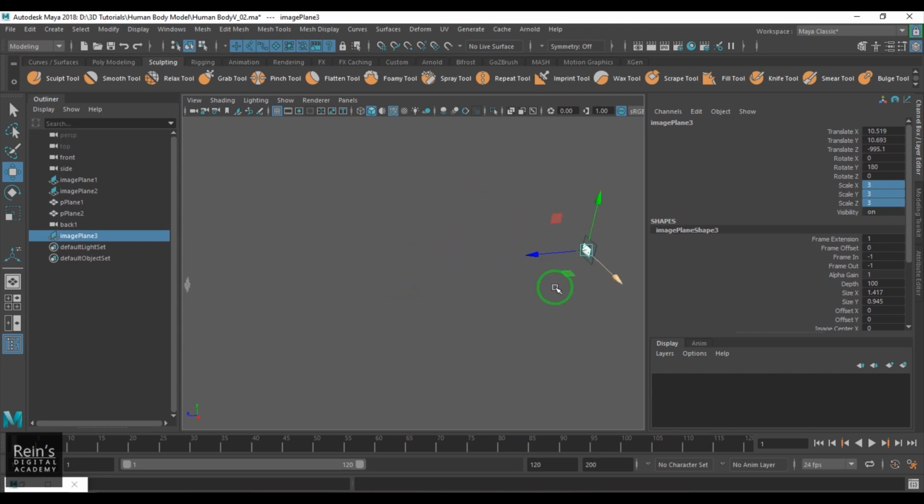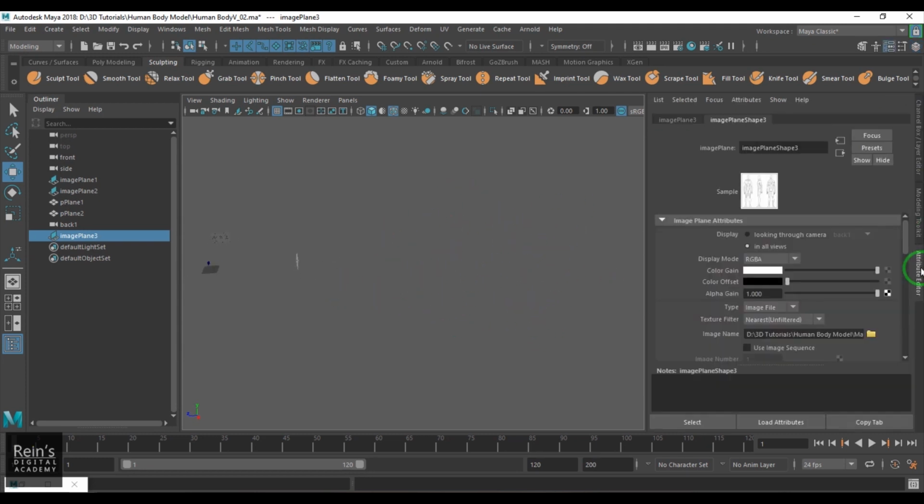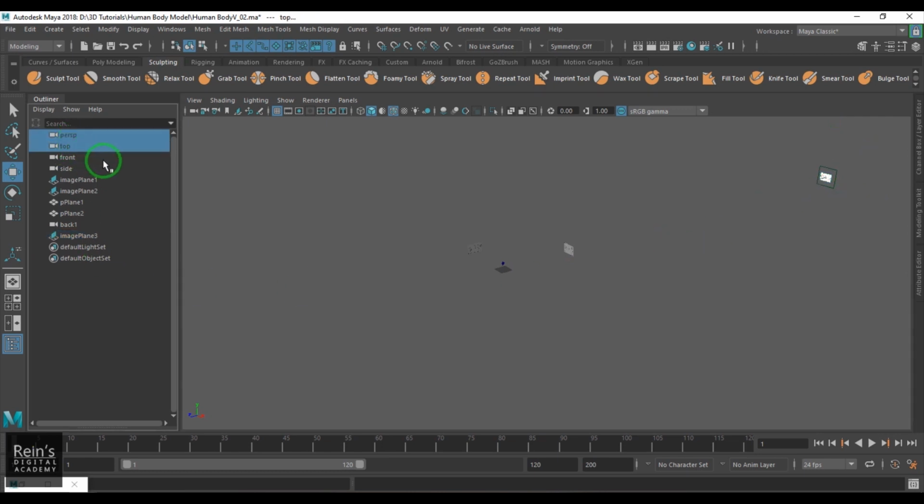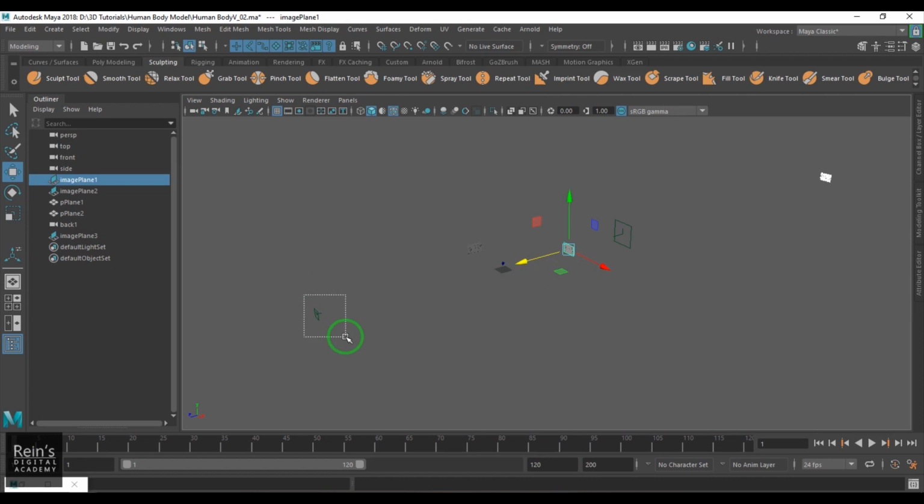Now the issue is that we need to properly place these references. So I'll bring up all the cameras, and you should be able to see this is the back camera. You could see that camera here. This is the back camera, and also select the front camera. I don't know where it is here. One thing you should adjust here is this is the front camera. This is carrying this image plane. So between the camera and the image plane is the model.